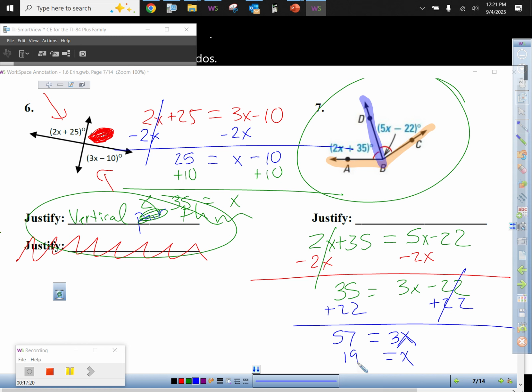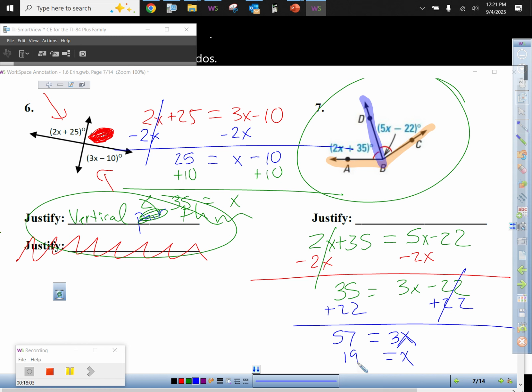Why did we set those equal? I am very serious about this. If you were in court and you were a lawyer and you went up to the judge and they said, did you kill that guy? And they said, no. Why not? Because you would be in prison immediately. And it's not a joke. This is the point of this class. This is what we're going to do all year long, is prove stuff. And if we don't start off on the right foot, you will hate this class more than you hate it right now. So the question is, why?